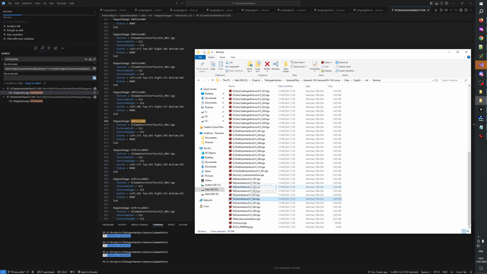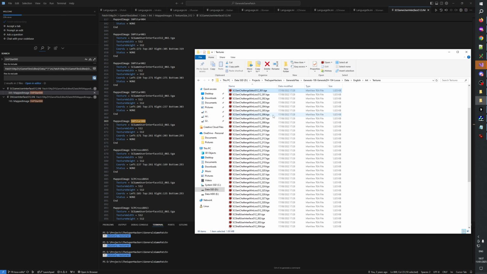Okay, let's see. So SC game user interface. Okay, it's not found here.